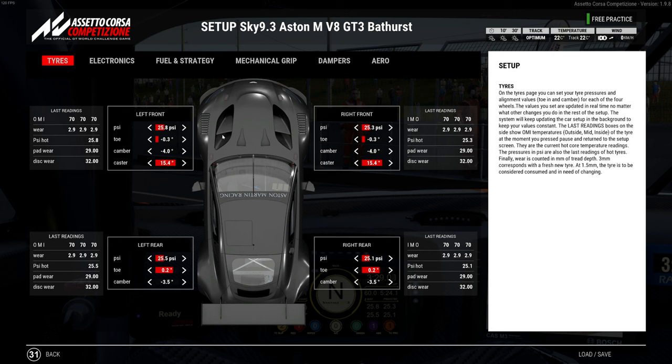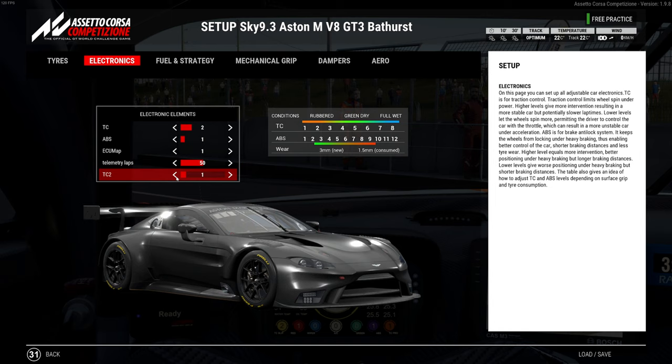Electronics are 2, 1, and 1. Now, I take this to 0 pretty much after a couple laps. I just use it to get some heat in the tires, not to lose it or get into a tank slapper. But pretty much you can run 0 TC2 the whole time. After you get some temperature in the tires, if you've got really good throttle control and you're not worried about it, you can change this to 0 right off the get-go. But me, I just did it for a little bit of safety, a safety net, so that way it keeps the TC from intruding.